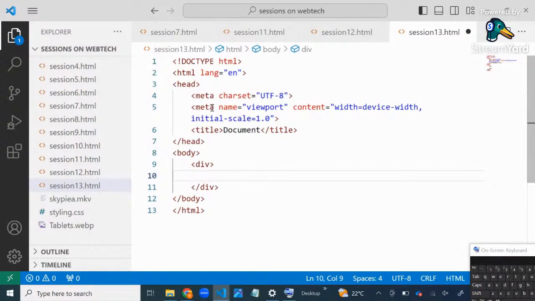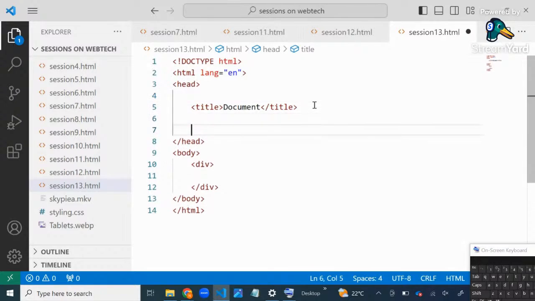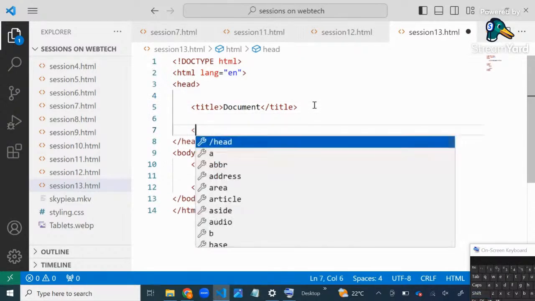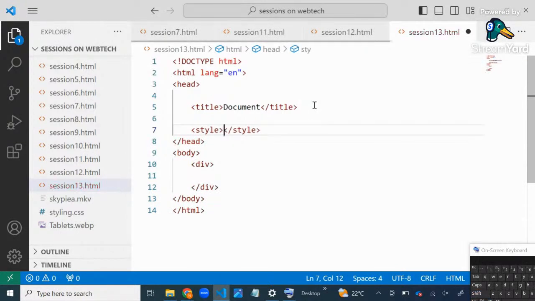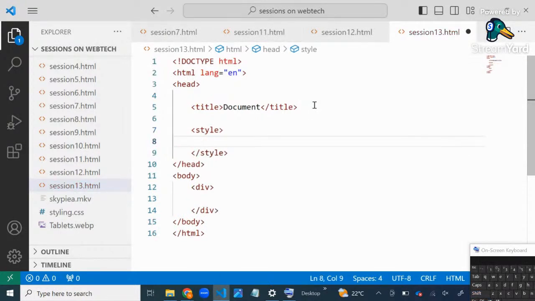And then I don't need these two lines, delete them. Okay, so the style section. For this div we will write the code here.